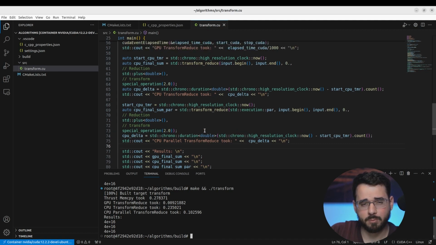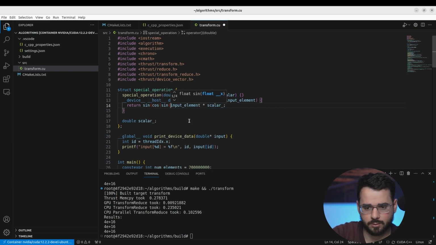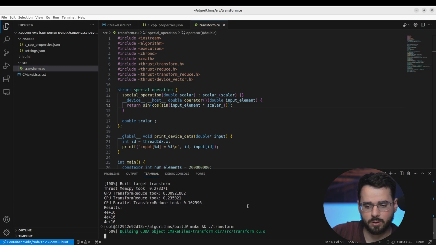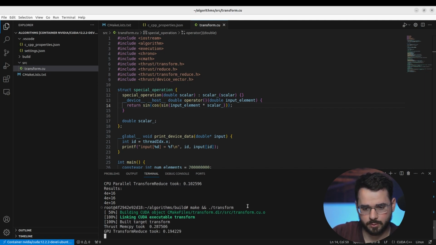There could be many reasons for it. Maybe the operation is too simplistic. Actually, this is the case. So the time it takes for the CPU to set up all those threads to run a very simple operation, maybe it's not that nice. If we use that sine, cosine, and sine again, just to make it a little bit more complex, and of course, the GPU has implementation for those, maybe we're gonna see something more interesting. So now we're gonna use more complex operations over the elements and expect that the ranges are much different.